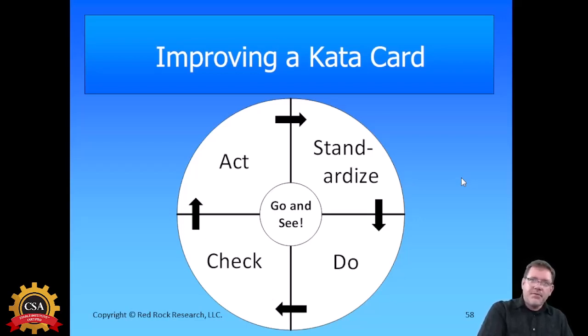Then you actually perform the repeatable step, or have your process owner perform the repeatable step. That's the do. Then the check is they're checking to see what you missed. So what else should the SOP contain that's not there? And then act is you add on to the SOP or change it as necessary. And you keep doing that until the SOP reflects the actual work being done. And then that SOP is sort of finished for now, and you can get on to another one. So that's a quick way to create SOPs for your environment.